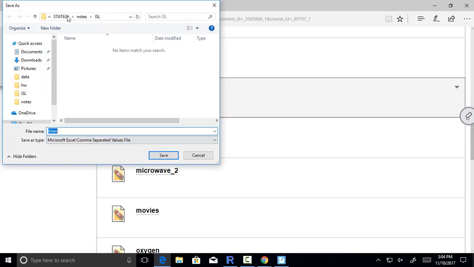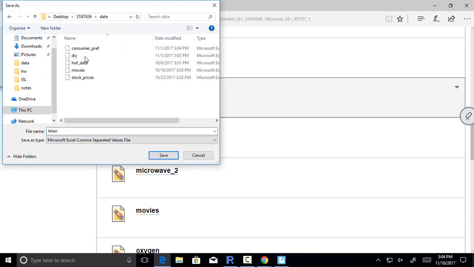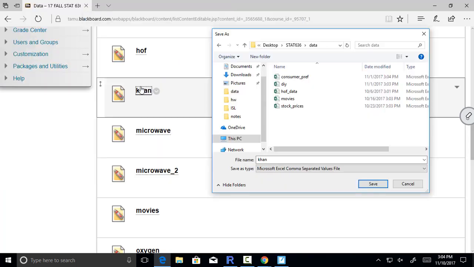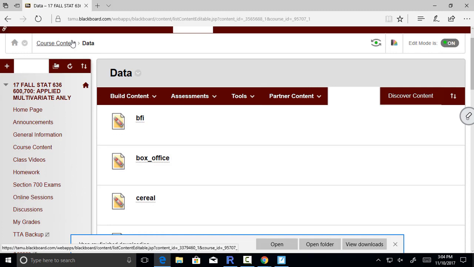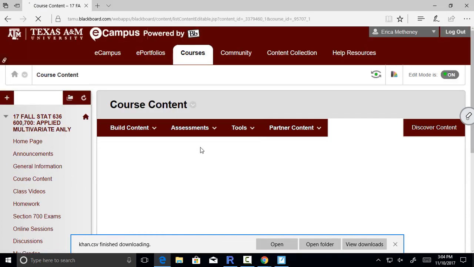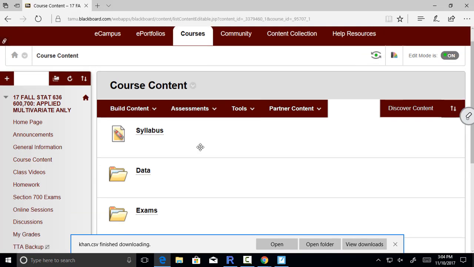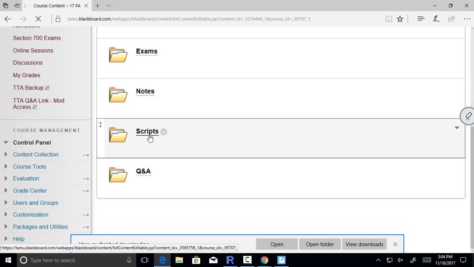I'm going to talk through an example in class today. So I am getting the Khan data, K-H-A-N, if you want to follow along. For these data, I have some example code that illustrates some of what we've been talking about in class, and in particular, illustrates cross-validation.